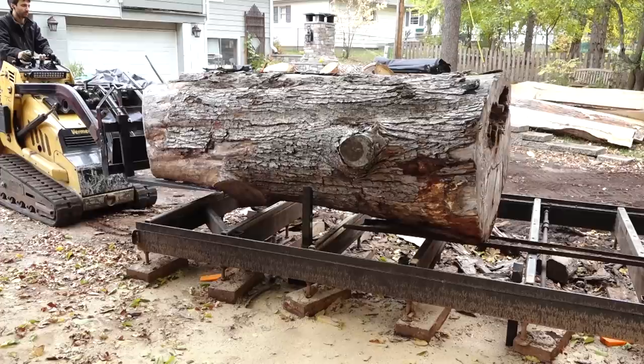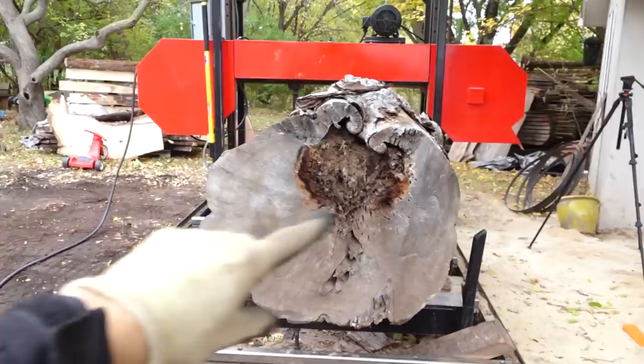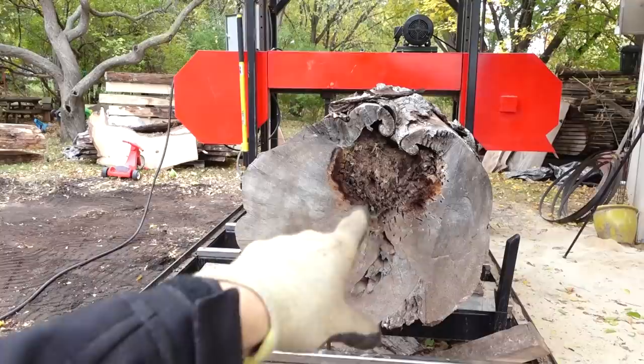All right, so on this one, I'm going to set up to basically chop off this top half of the log, which has all this decay and rot missing here. So I'm going to come in right around here, which should still leave me with my two quarter sawn pieces. That should be okay. We will see. This bottom side might be iffy towards the outside corners, and we'll go from there.